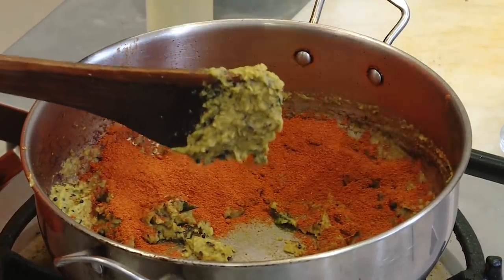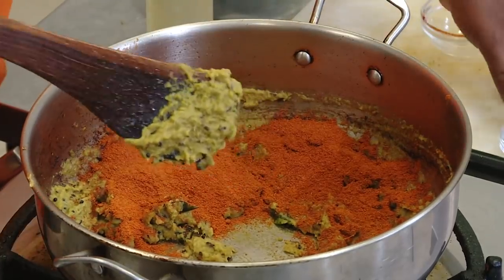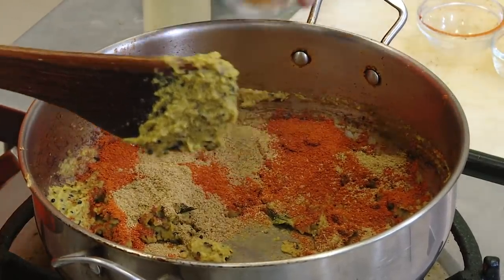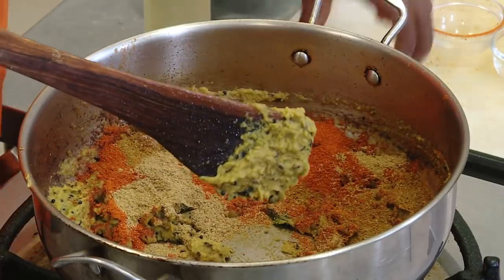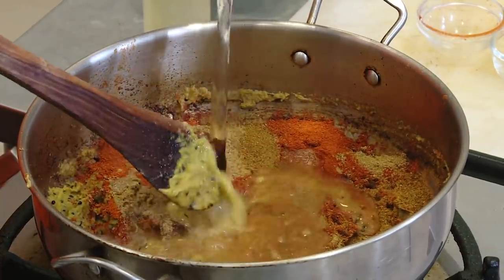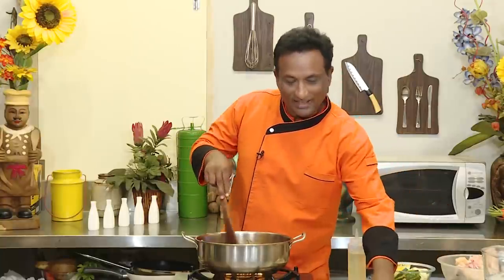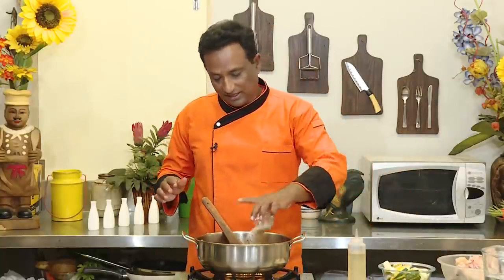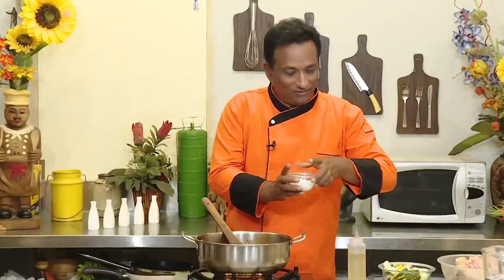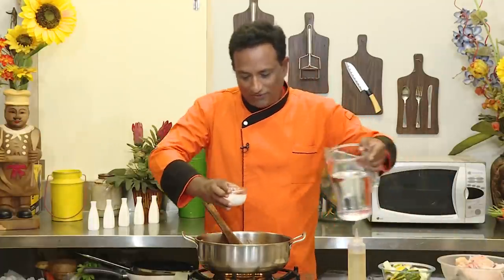After around five minutes of cooking, add chili powder — this is going to be a really spicy one, so a lot of chili powder. Then add coriander powder, a little bit of garam masala, and water. Also add some coconut and cascus powder. I have some cashew paste left — you can add that too for a nice gravy.